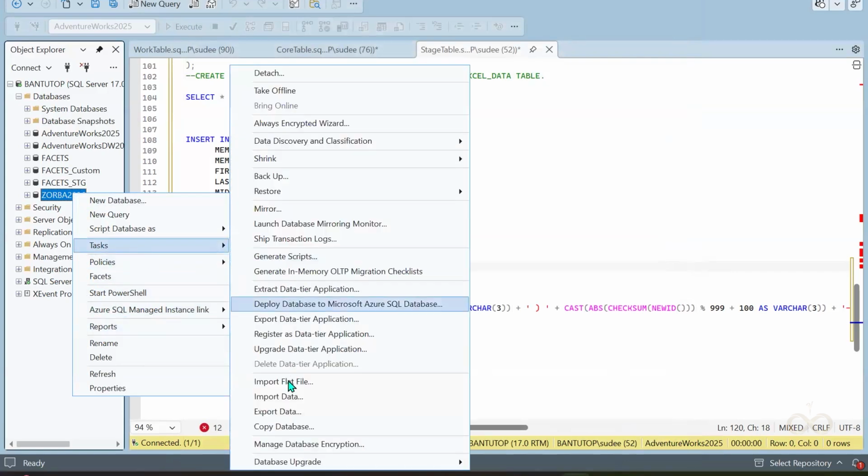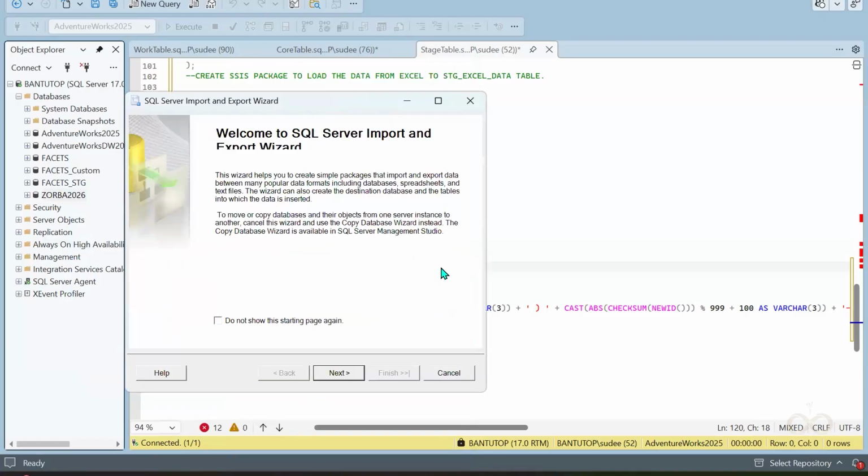Tasks, and then I have these options as well. That's fine, that's good. Should I go with import data? Yeah, you can go, whether your file is Excel or CSV. I have both actually. Then you can go with import data for the Excel file.